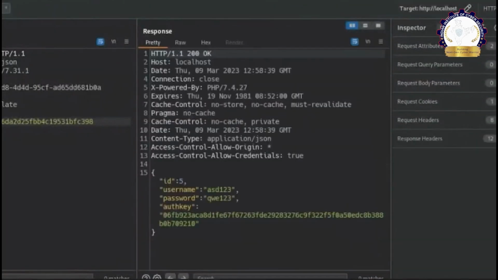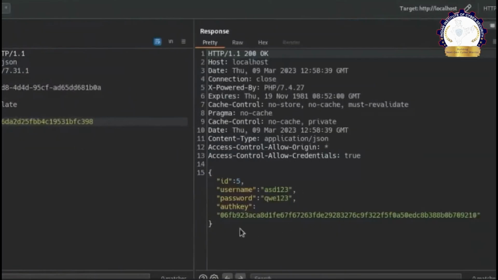See, now I'm getting my auth key from here. Okay, so I'm getting 200. It means when you are fetching your auth key, you also have to give your session. In that default request, that field is not there, that's why I have to add it manually. So the moment I give my session ID, I get the auth key.